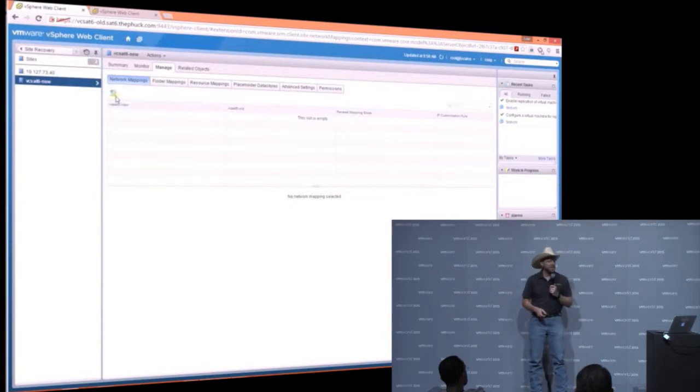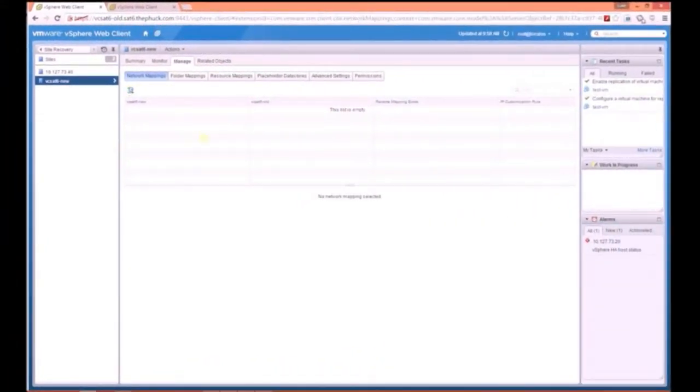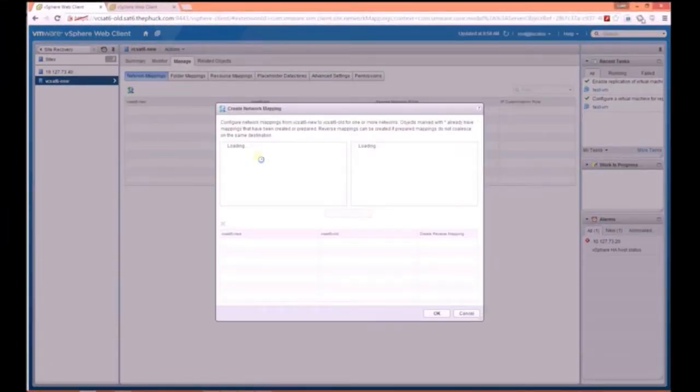Yeah, so here's how you go through and add your network mappings. You can just expand that. You select which network you want, and then once you select it, you can add it to the other side. Once you add it, you'll notice, wait for it, there's a checkbox there on the right side that says create reverse mapping. That's what I was talking about earlier. Make sure you select all those so that everything is set up properly.